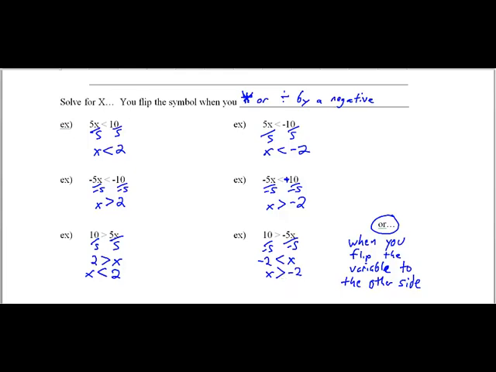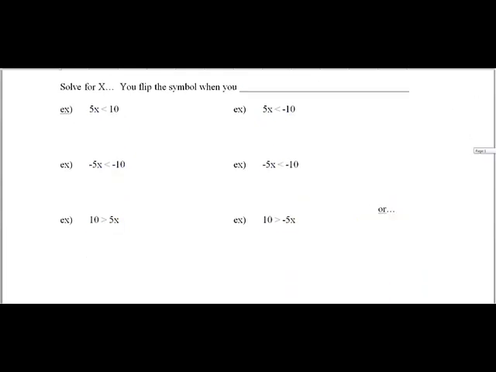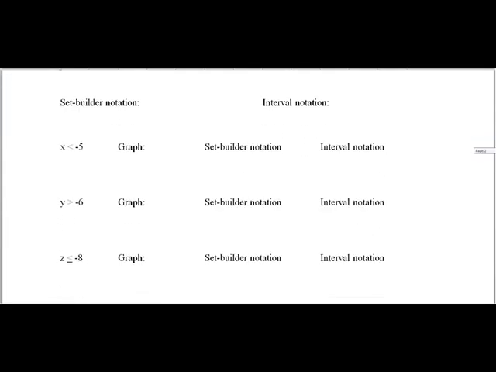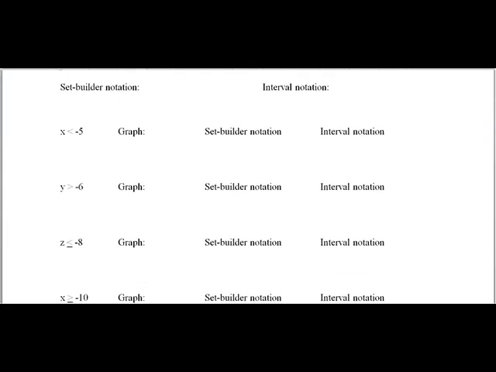Okay, moving on to the next piece. Let's go to page 2 here. We're going to learn about set builder notation, and we're going to learn about interval notation. There's going to be a little difference between the two of these, set builder and interval notation. We're familiar with set builder notation because we've been using this with our x, and then we have some stipulation inside here. We can say like maybe x is less than 3, like so.